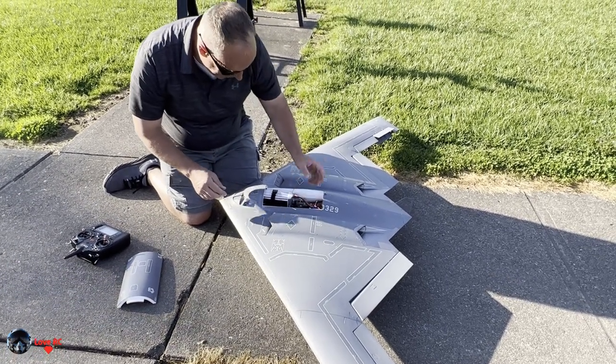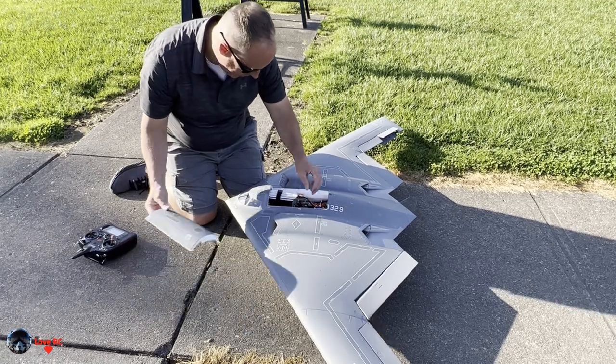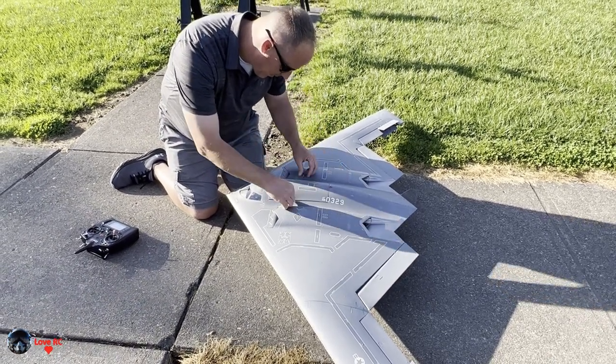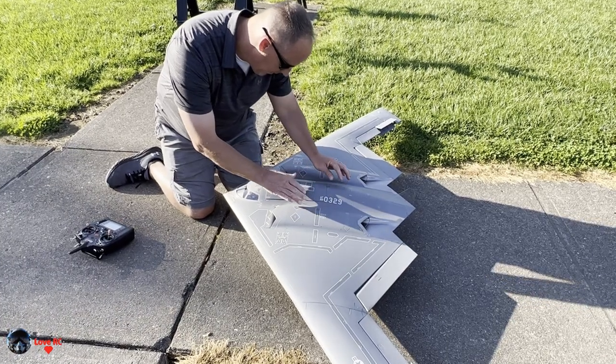I'm gonna take this back and I'm gonna attach it somewhere in there later. Most of my other ones I've got it attached, or at least velcroed down.